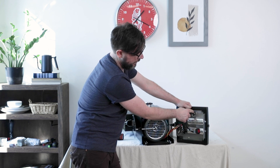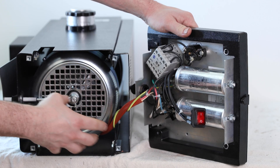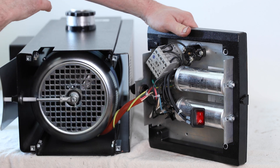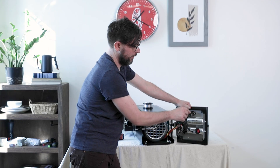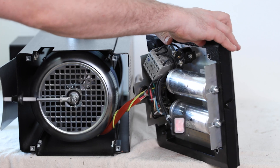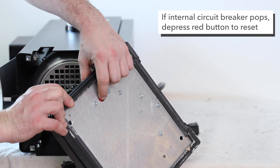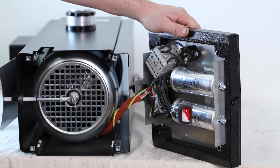The internal circuit breaker is a 20 amp circuit breaker. Should the motor pull more amps — usually this will happen if you have a clog or an obstruction that restricts the motor — this will pop and cut power to the grinder motor. If that happens, you'll see this red button on the bottom, which will have to be depressed to reset that breaker and get power back to the grinder.